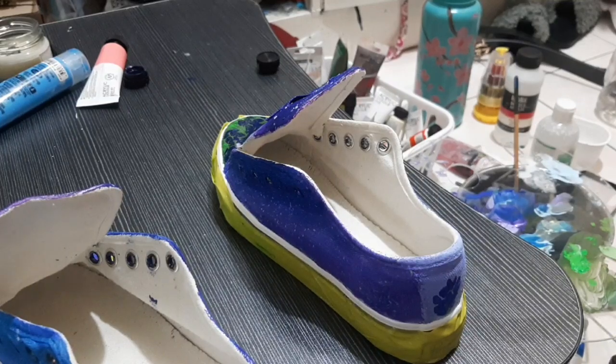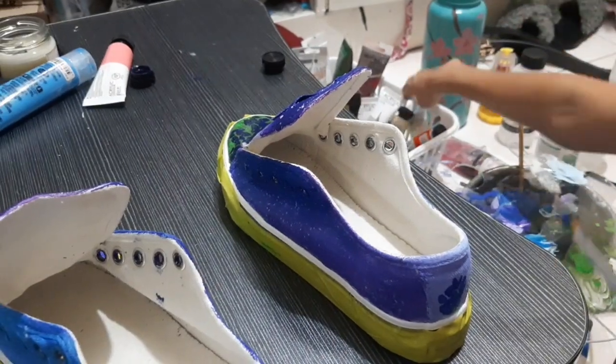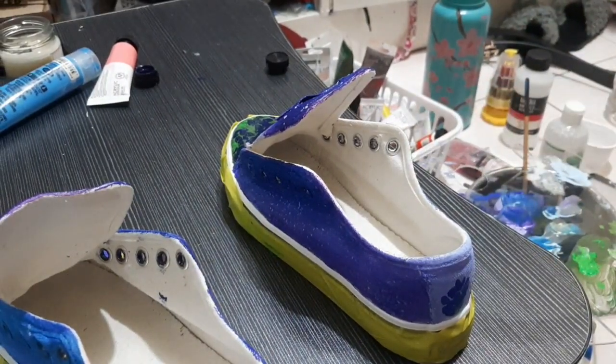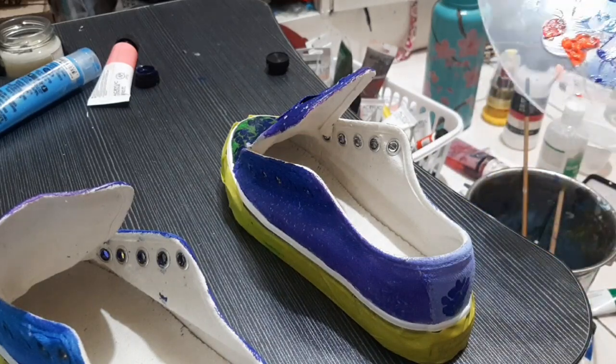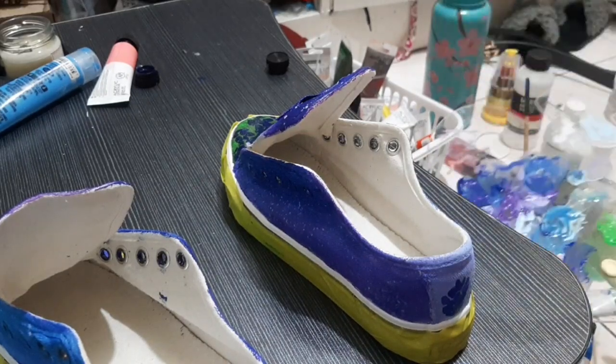Ang dami ko nang idinaldal. Ang sakit na naman tuloy ng ngipin ko. Yes, we're going to go with this color for the top. Kasi kailangan natin yung slightly mag-green na may yellow. Hindi ko alam kung paano i-achieve yung... Ay! What the hell? Konting-konti lang yung kailangan ko, but look what I did. I poured so many.